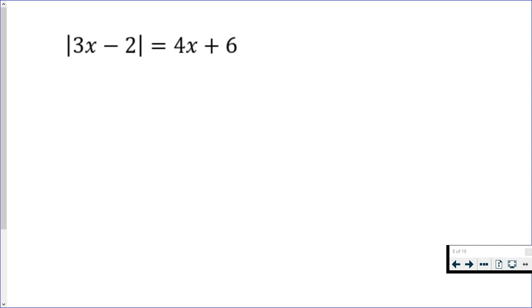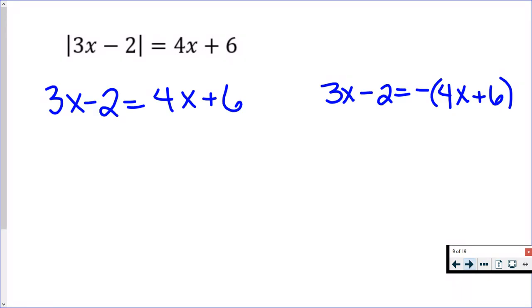For the second equation, remember we have to make one side negative or change the signs on one side. Notice I put 4x plus 6 in parentheses with the negative in front. So when you set up your two equations, one is just the original equation without absolute value signs. The other one you're going to change signs, but because I've got 4x and 6, you need to make sure that you distribute the negative to every term on that side. So now you're going to distribute the negative to give you negative 4x minus 6 on that side.